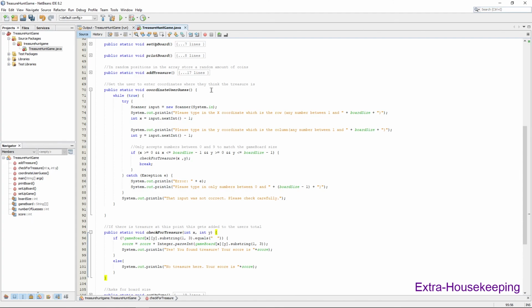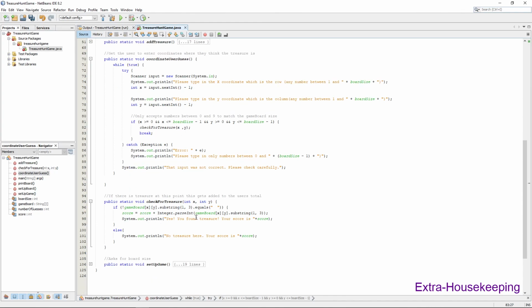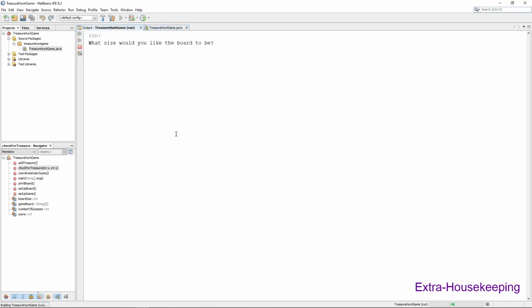So when I do my check, I'm going to do the same thing. These are x and y. These are now local variables, so they're not up the top, they're not global ones. I haven't got access to them in all of the other methods. When you make a guess, it's going to check if your guess is valid. If it is valid, it's then going to check for treasure in the location of your guess. Once it's checked for treasure, it's going to break out of this while loop. Down here, in terms of check for treasure, I'm passing it 2 parameters, x and y, and it will then check for the treasure in that location it's been given. Let's just test it, make sure I haven't broken anything.